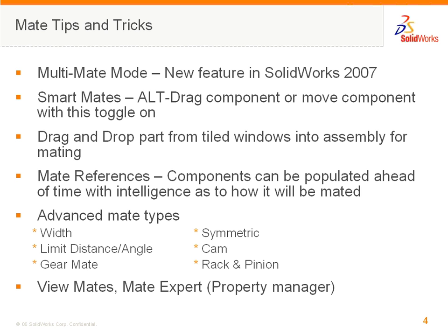We also have some advanced mate types. The width mate allows us to specify center between a set of faces between two parts. This comes in handy if the original parts were not planned out with planes running through the middle, as I outlined in my design planning webcast. It is a good practice to keep in mind symmetry as well as placement of planes at the part level. The width mate works by being able to specify two sets of faces on each item, and then SOLIDWORKS will determine the middle for you.